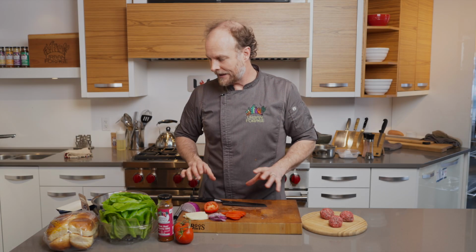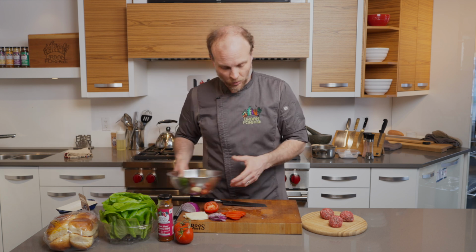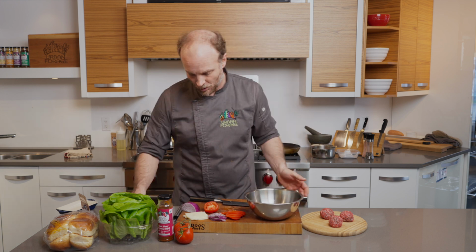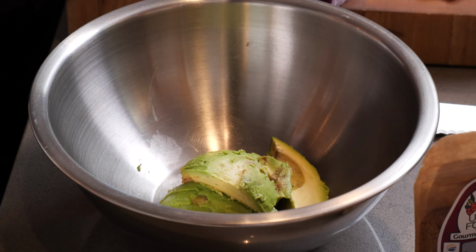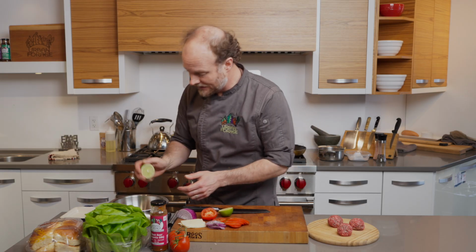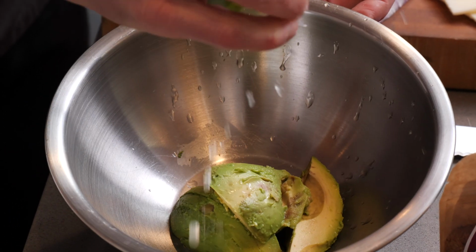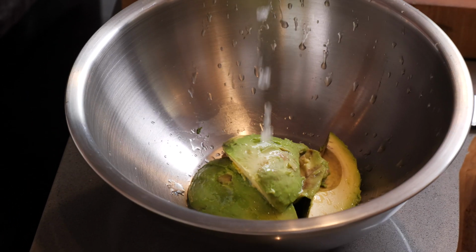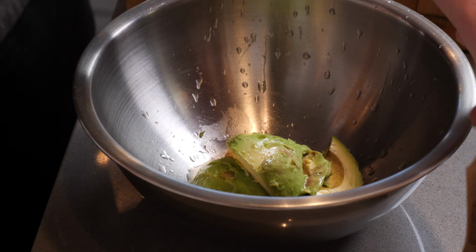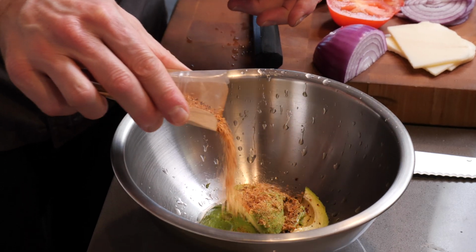One more thing I wanna get on the go here is a little bit of guacamole. We're gonna have mayo and guacamole on this burger, but I'm gonna show you a really, really simple guacamole. So I've got some avocado in the bowl already. I'm just gonna get a little bit of lime juice ready to squeeze into our avocado. So lime juice. And all this needs now, this is a super easy guac, a little bit of our sweet smoky heat. This stuff makes fantastic guacamole.